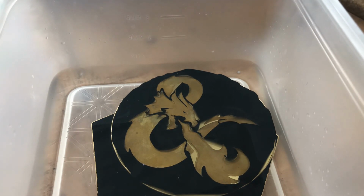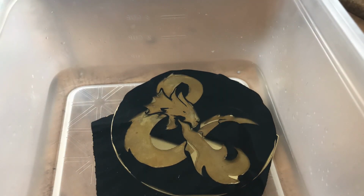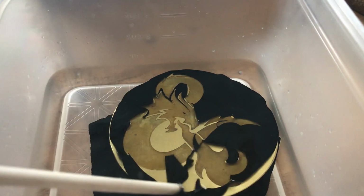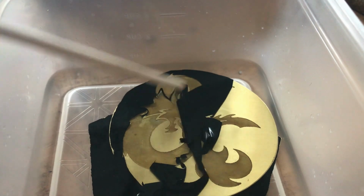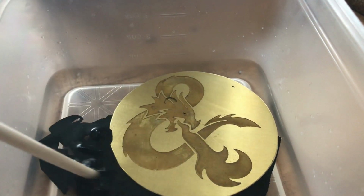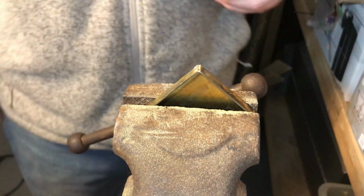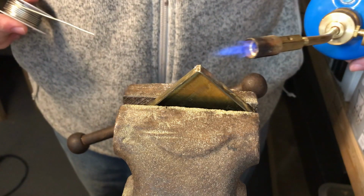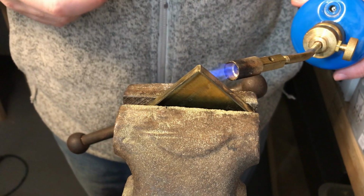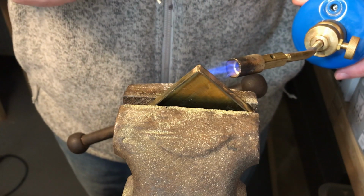Look at that paint bubble up. It just peels right off the piece. It's pretty hilarious. And then you can just peel that spray paint right off your medallion, and you have an etched brass plate, all nice and clean. So then I move on to soldering the corners in order to structurally join them.